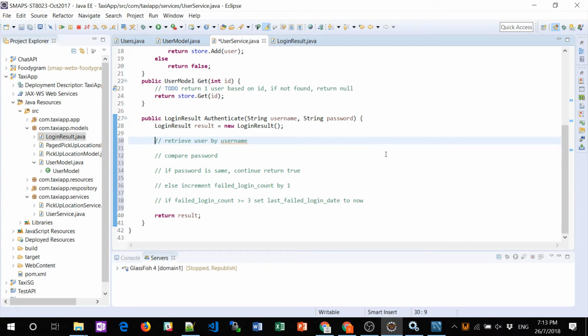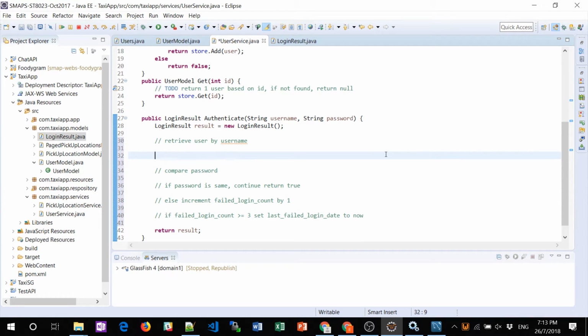Now about the part where I say for 30 minutes the same user cannot log in. So going back to the first step, retrieve user by username. Before I compare password, I will check if user failed login count is more than or equal to 3, or maybe I don't need to.